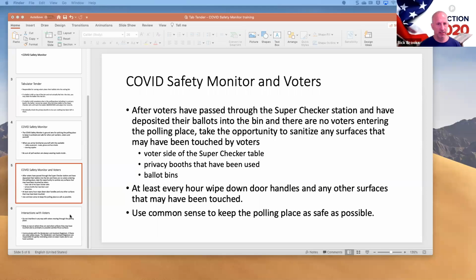Mary? Yes. If they're not required to use the privacy booths, where are they supposed to mark their ballot? So we're recommending that voters, and we will be publicizing this week, bring a pen into the polling place with them. They actually could just hold the ballot. It's one thing that they're marking.